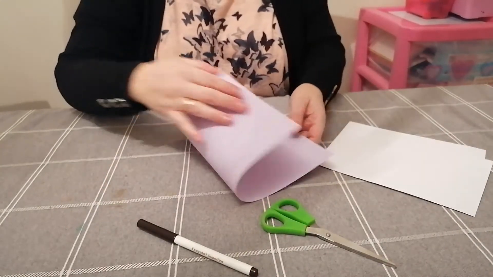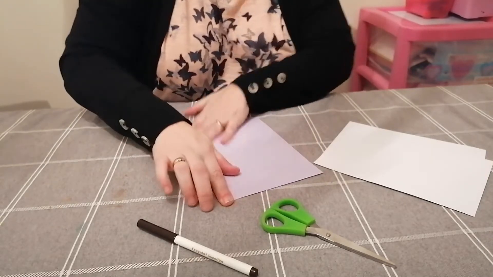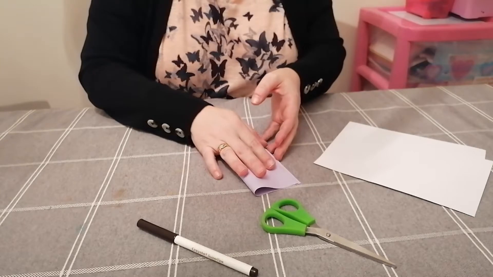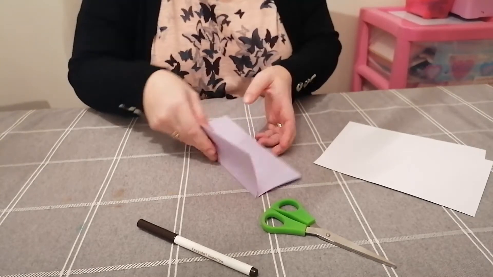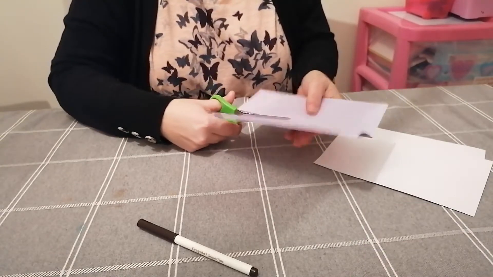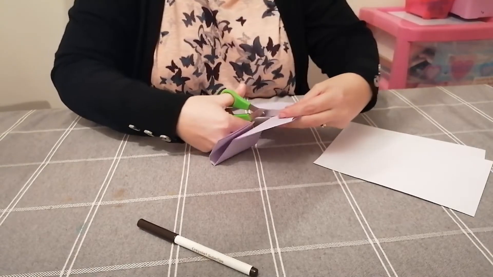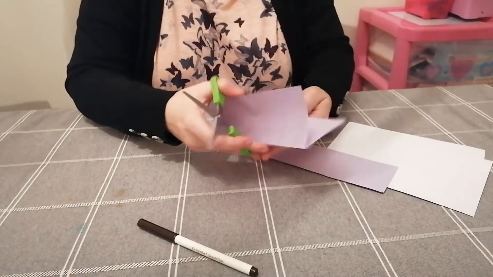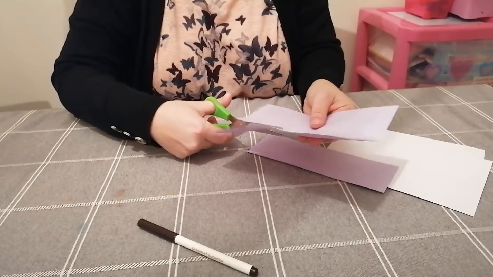Then we're going to fold the purple paper that I've got today, or whatever other color you use, in half and then in half again, so we've now got quarters. I'm going to cut the strips along the fold line, again being really careful with our scissors, or keeping an eye on those grownups.